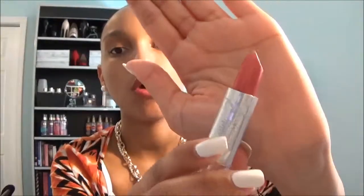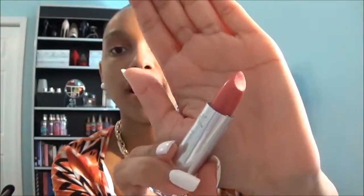And then this one is also by that same lip gloss brand right here, and it is called Coral Dreams, which is also another coral color, and it actually looks really pretty, but on my lips it's like, whoa. I don't know, corals and my lips just don't cooperate very well. But that is all that I got on my little lip product shopping spree.